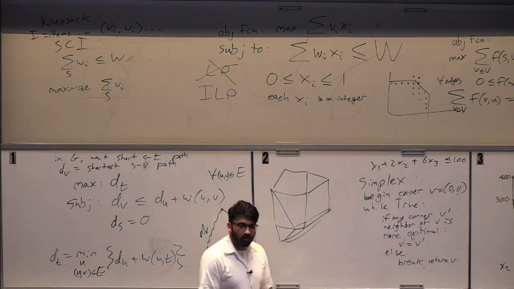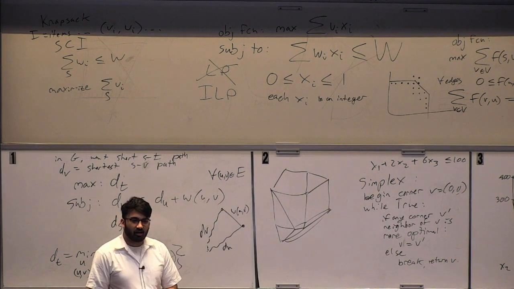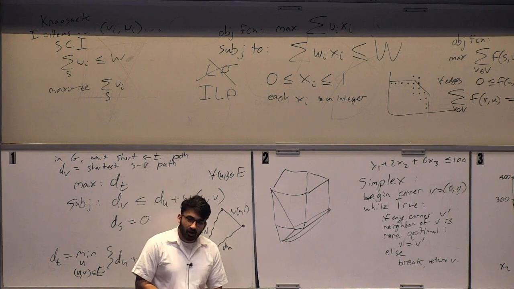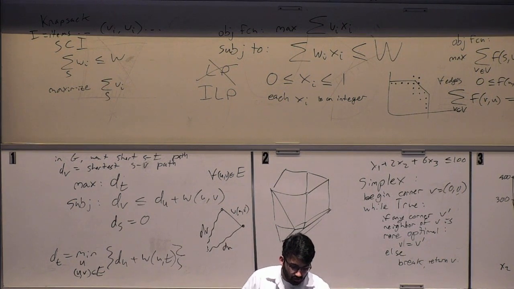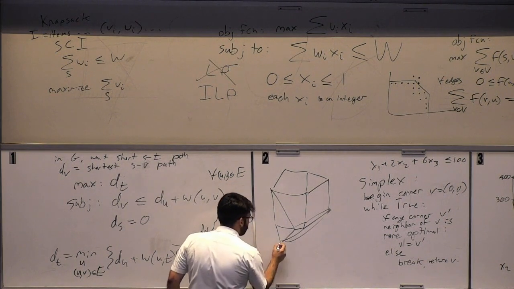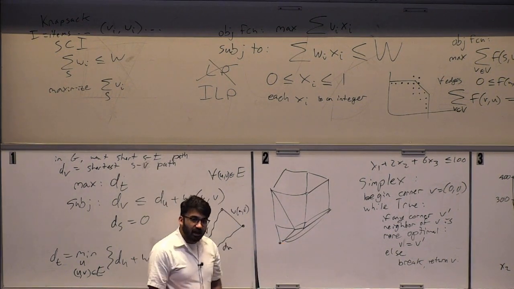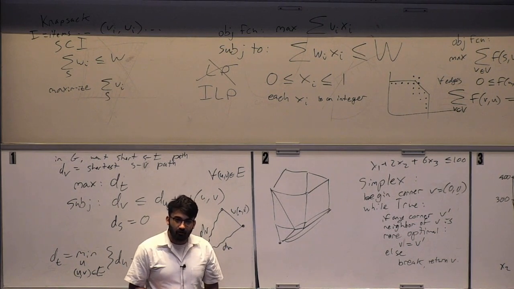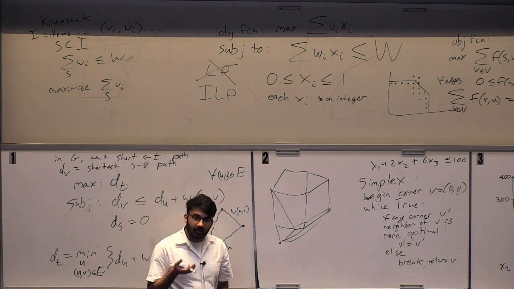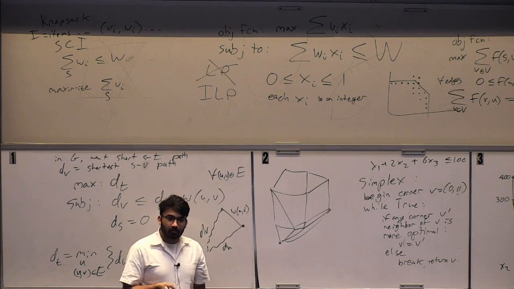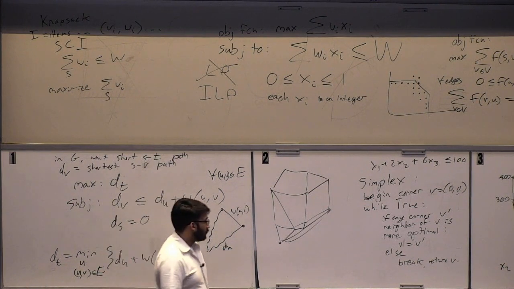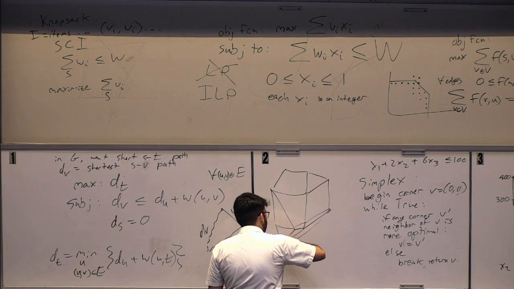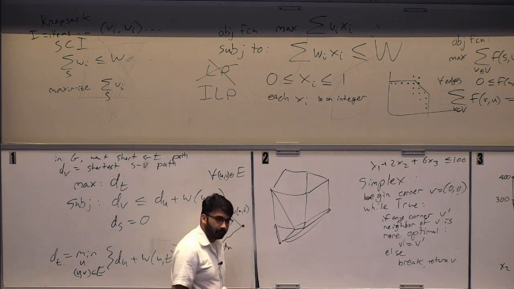This is a high-level geometric interpretation of what the simplex algorithm does. How you actually implement this, we'll talk about later. But let's just talk about what the simplex algorithm looks like if you visualize it. You're going to start at a corner point. You start, let's say, at this point. You look at your neighbors, and you just check if any of them are more optimal. By more optimal, it just means, does that point plugged into the objective function give a greater value than your current point? So if yes, then you're going to say V takes on V prime.